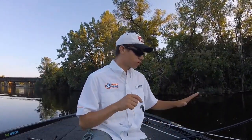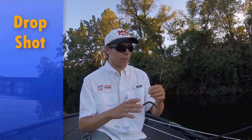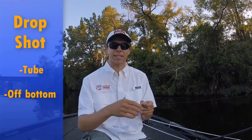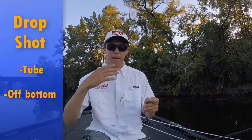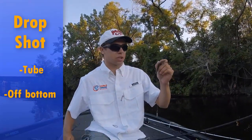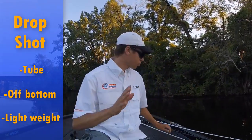First thing I want to do is just kind of run through the baits, and again, simplicity. I've got a drop shot here. A drop shot tube is very popular for smallmouth. I want to keep it off the bottom because bottoms are just tons of snags. Bait in the river, the forage that they're eating is always moving, and a little drop shot like this with a light weight to keep it not really on the bottom is a great choice.